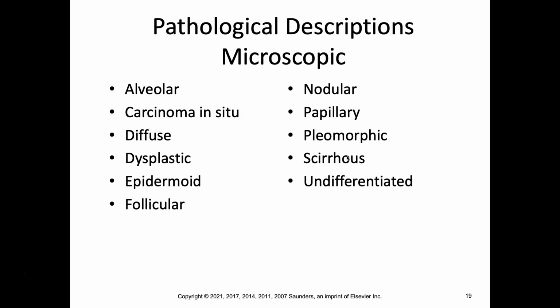And I want to go back to scirrhous here for a second. If you think about the liver, we talked about that back in the digestive system chapters 5 and 6, and we talked about cirrhosis. That was without an S. It did not have this S at the beginning. So when we talked about the liver cirrhosis, it started with a C and went all the way through. Now we're talking about the term with an S at the front. And if you look in your book on the bottom of page 756, it'll tell you that scirrhous here is a densely packed tumor. Scirrhous means hard, so it's a densely packed tumor. It has dense bands of fibrous tissue.